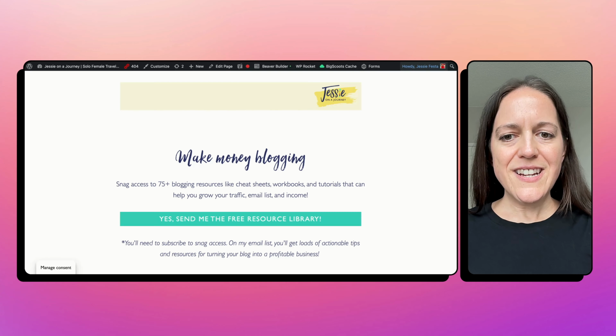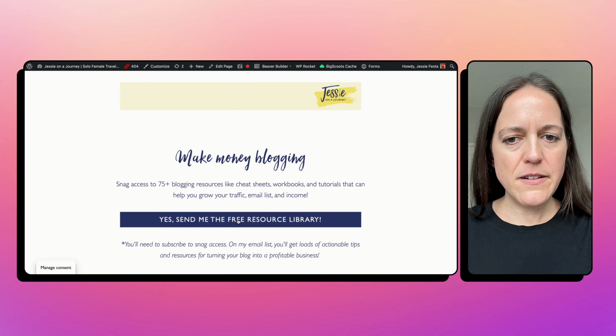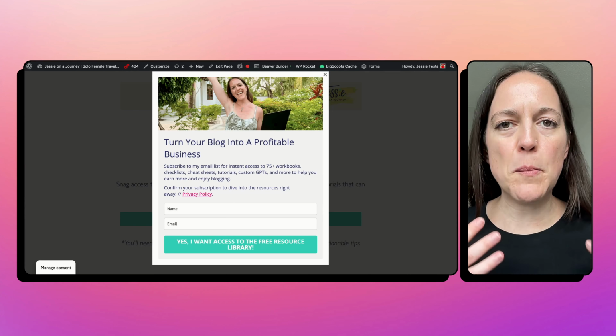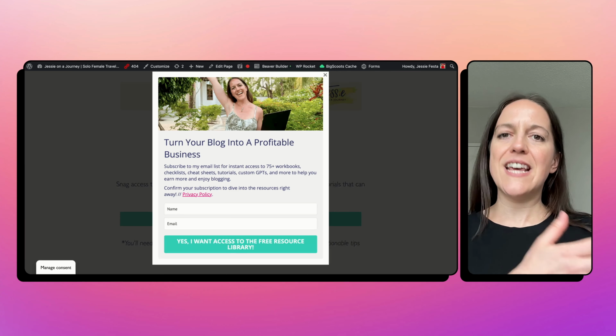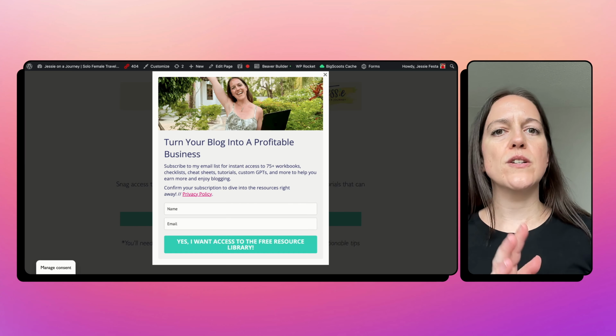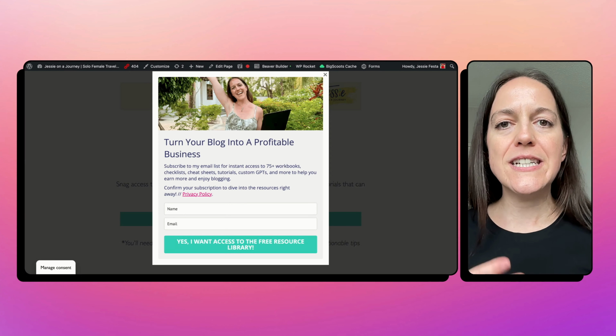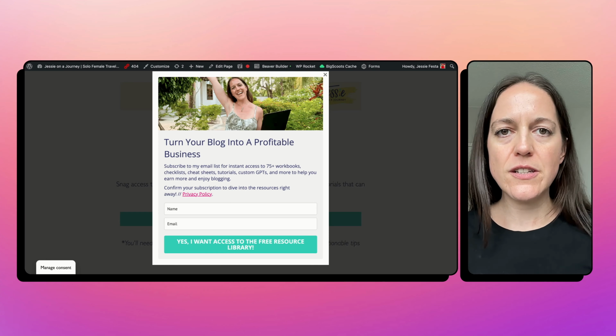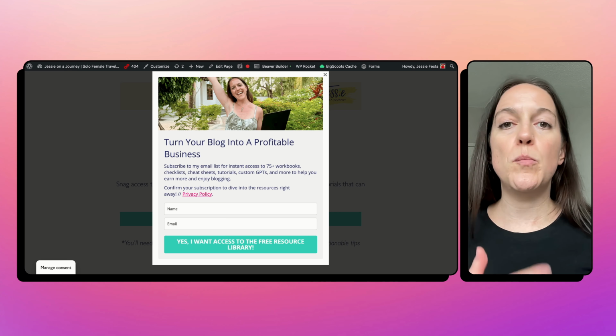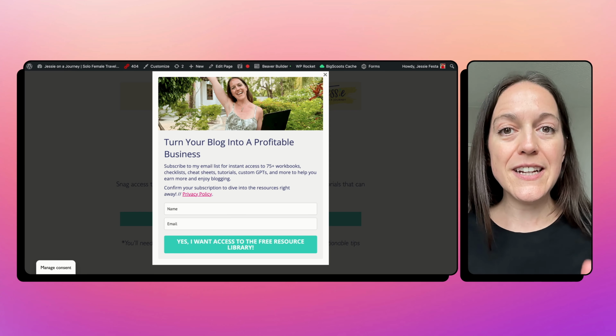Now, what that does is you can click the button and it has this nice little pop-up. Again, instead of sending people somewhere else to a different tab or a different page, it's just going to take place right here. That action is just going to take place right where they are to help increase conversions. So I really like doing that.